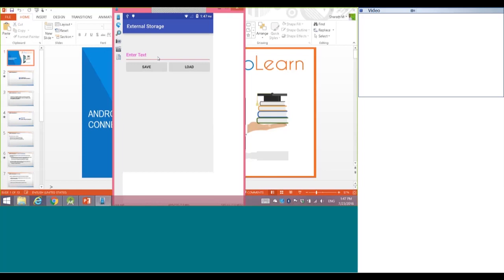If you want to make sure that the data is private and no one should see the data, in the sense even the user who is using the app also shouldn't be able to see the data, in that kind of scenario, you need to decide whether to store the data on the internal storage or external storage. So depending upon the scenario, you need to decide whether to store the data on the internal or external storage.